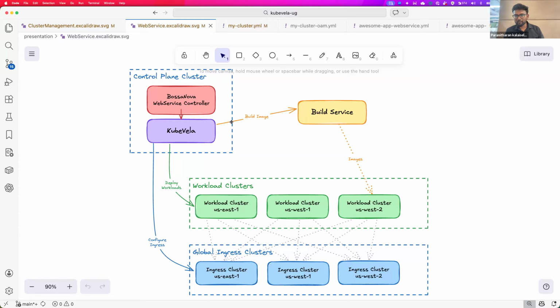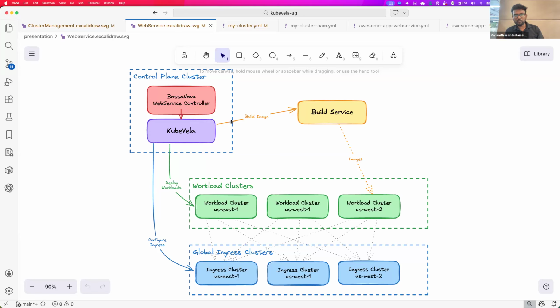Since we are a platform team, our developers don't need to know anything. All they need is an application they want to ship. So you do whatever, I just have this little information. Just take this information and give me my app URL. So we wanted to create this experience for our internal developers in our company. That's the outcome of this whole architecture.